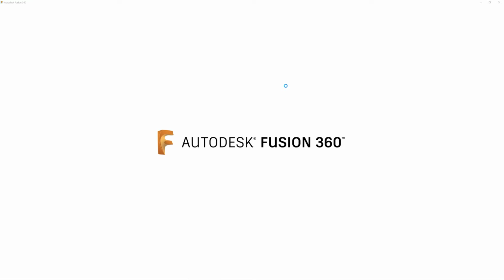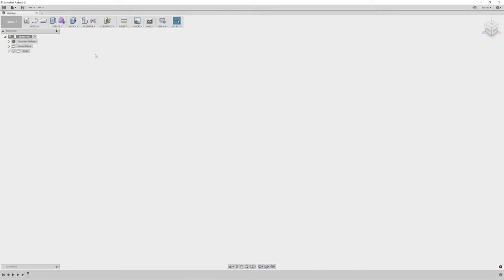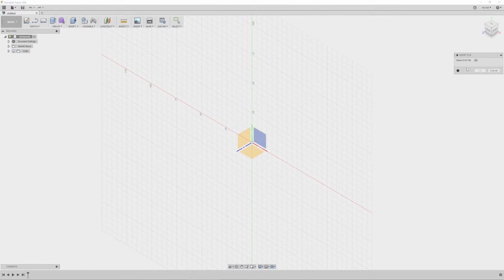Okay, so I opened the Fusion launcher with the SVG file. Oh, hey. So what's the file type? Oh, of course it's not. It just says SVG, right? Okay, let's try. I think first, let's select the file first, and then apply.